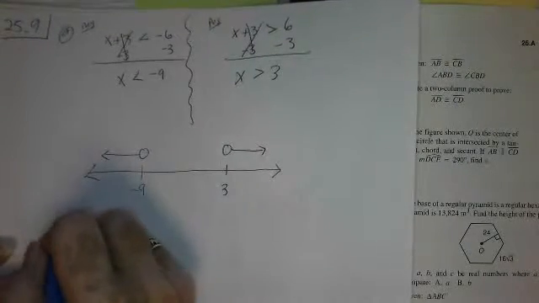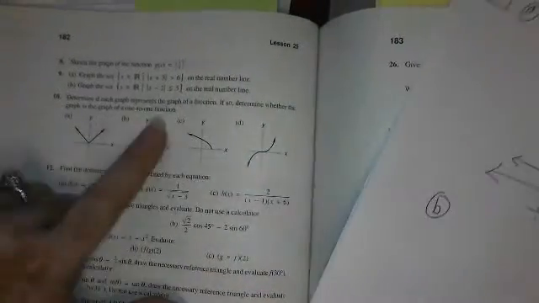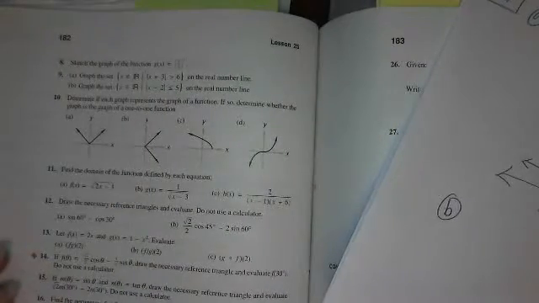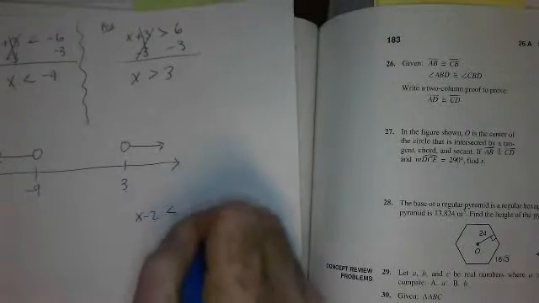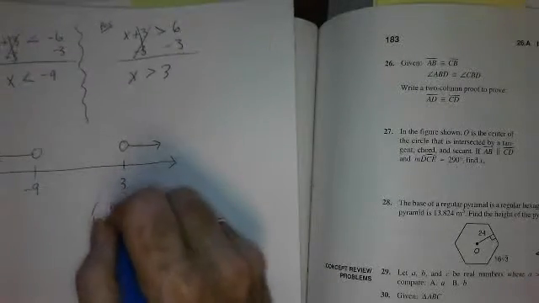Now letter B, I'm not going to do all the explaining. I'm just going to show you how to get the answer. So we've got the absolute value of x minus 2 less than or equal to 5. In the positive case scenario, it's going to be x minus 2 less than or equal to 5. You leave it alone in the positive case scenario. I'll write positive over here.